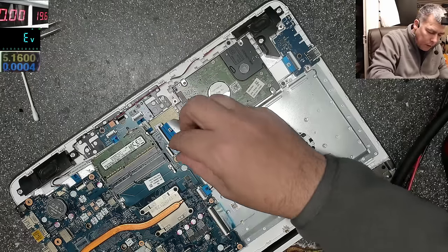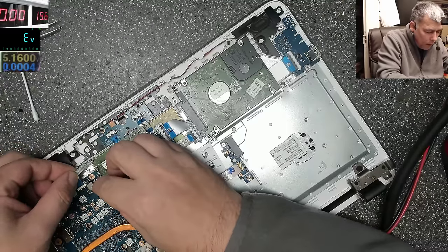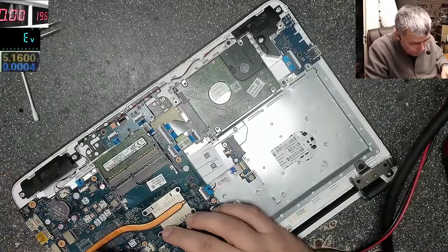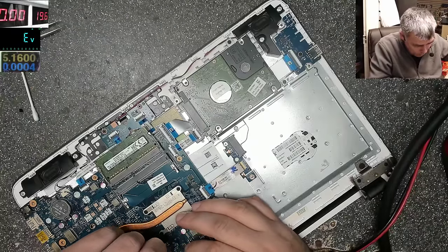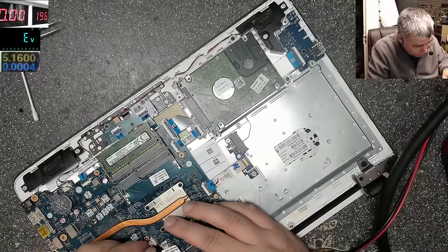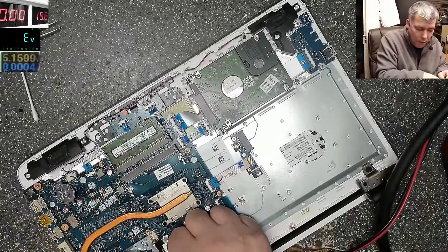Just based on the reading on that chip, I can't even find it on Google, so obviously I cannot buy it. If you cannot buy it, you cannot fix it. In the best case, you have another board, you just take the chip from the other board. But because this is a new laptop, probably 2-3 years old, we don't have the board. That's why it's always a good idea to buy broken laptops so you can have spares.